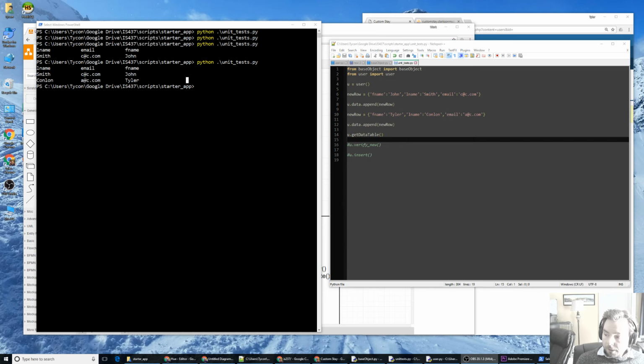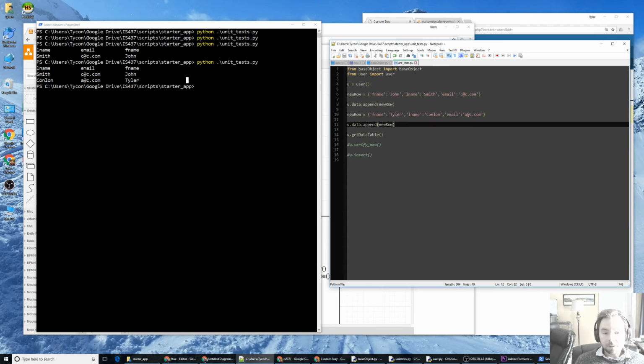Now, remember, this user has not actually been stored to the database. We have no database connectivity yet. We haven't built that in. We have the standard way that this works set up. We have it storing data to memory.